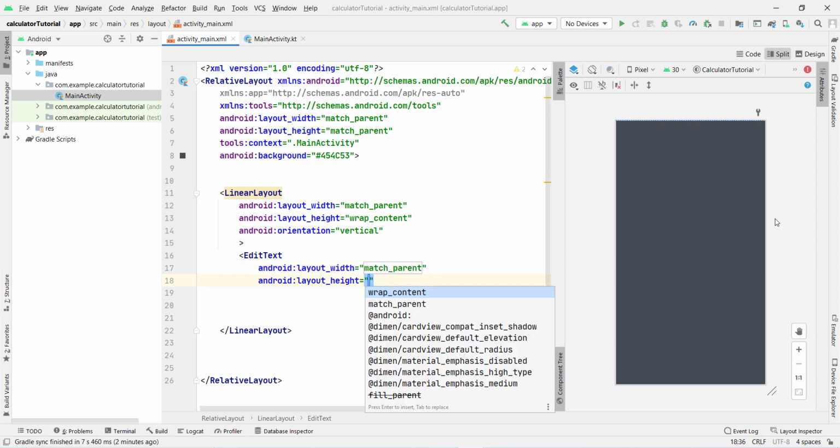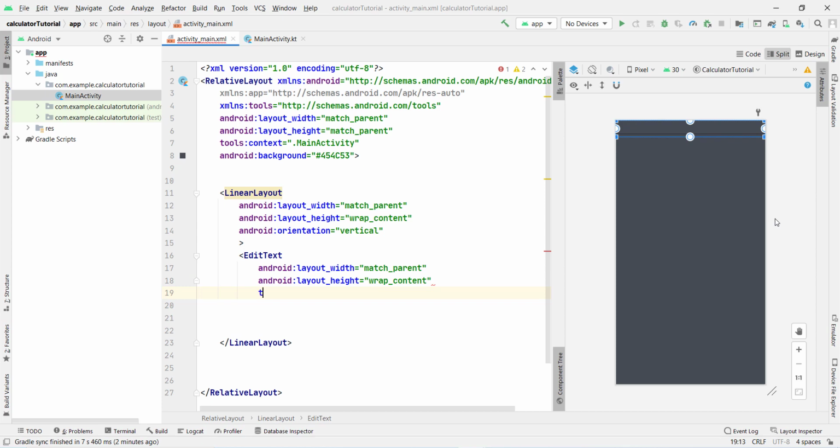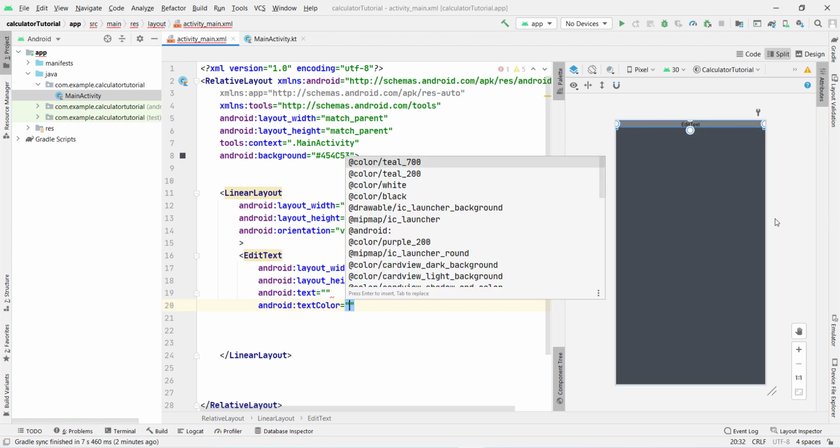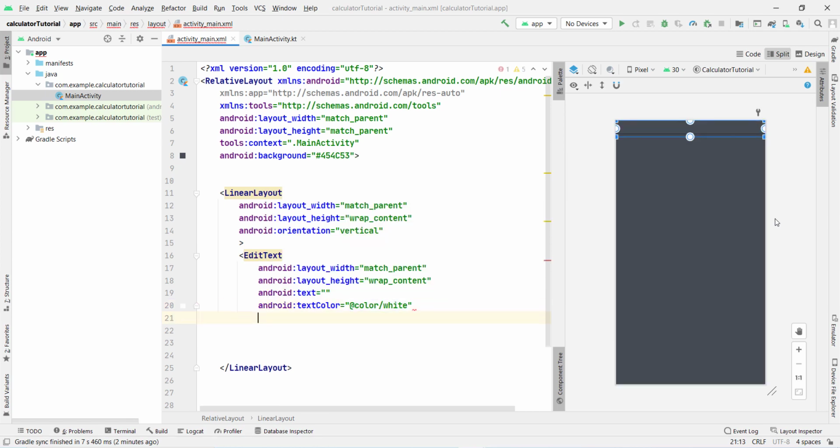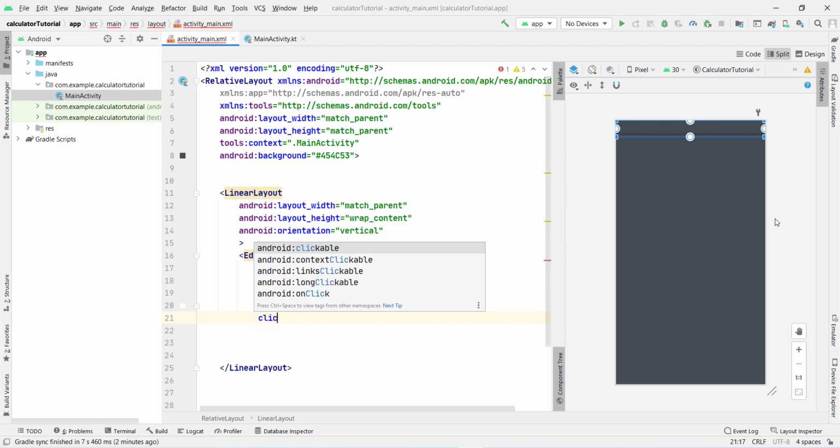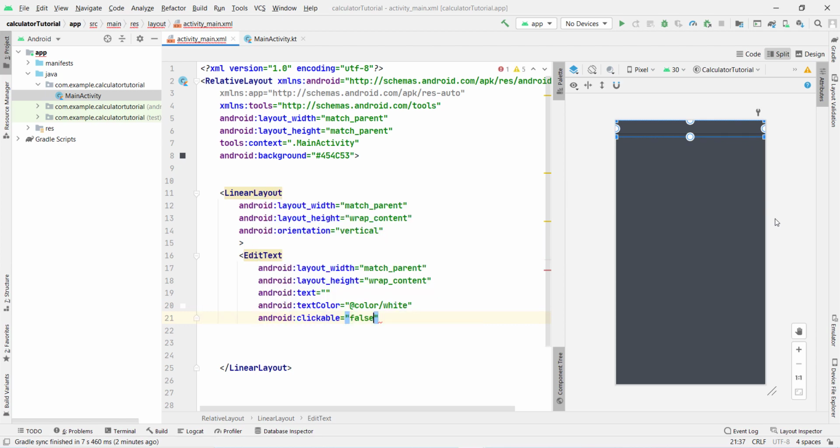So first of all layout width match parent and height wrap content is fine, and for now you can set any text. It is better to make it empty because by default a calculator does not contain anything. Set the text color, you can set any text color, it is your choice. I set white, and after this you have to give clickable false. Why clickable false? Because I don't want anyone to click on the edit text to enter a number.